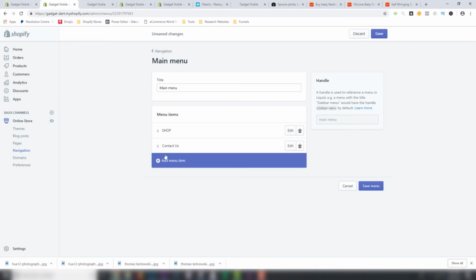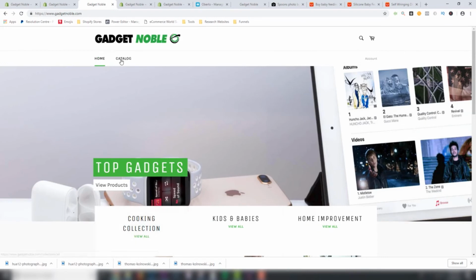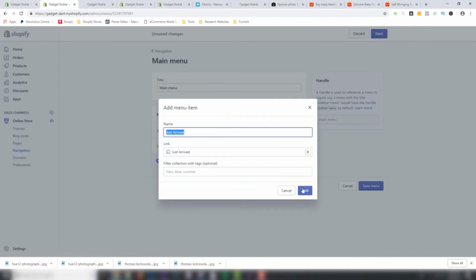Again, in the top menu, what you could have is, instead of that, you can have happy customers as well and take pictures from AliExpress and have loads of pictures of people just using the products that you're selling. In there, you can have track order as well, so people can track your order. You can have the collections as well if you haven't got that many. That's one thing that you can do. You can have collections in here. So let's just have just arrived. Collections, so just arrived.